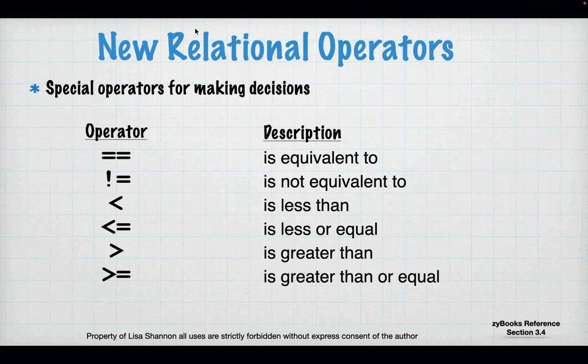Okay, we also get into this whole new thing called relational operators. We know what an assignment is. We know that you use the single equal sign to assign a value to a variable. Now we're starting to get into double operators. You have an equal equal, you have a not equal to, a less than or equal to, greater than or equal to. Well, these aren't necessarily mathematical. What we are doing is we are looking for a relationship. So there's going to be something on the left-hand side of that equal-equal sign and on the right-hand side of that equal-equal sign. And we are saying, are the two equivalent? We're not doing assignment. We're not moving anything into a variable. We're asking a question.